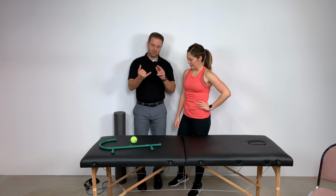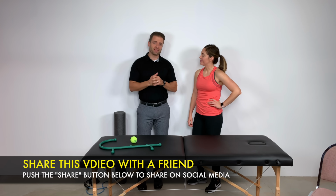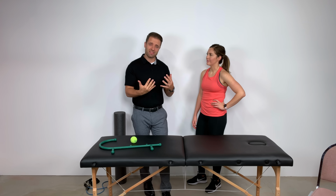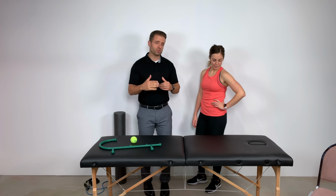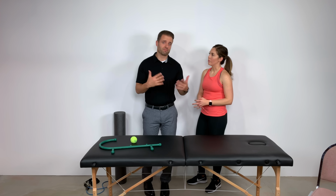So we've massaged it, we've mobilized it, we've stretched it, we've shown you some different things there. The last thing that I love to do, and the last thing that I think a lot of people miss when we're talking about muscle knots, is just strengthening the area, especially between the shoulder blades. We're talking about middle traps and rhomboids. The stronger we can make those, the less they have to work throughout your day, and all of a sudden the more that knot melts away.